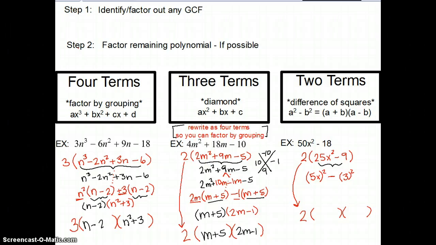One rule that we have for factoring the difference of two squares is that all we are going to do is find their bases. Here I have 5x and 3. We are going to add those bases for our first factor and subtract them for our second factor. That final polynomial is the factored form of your original.